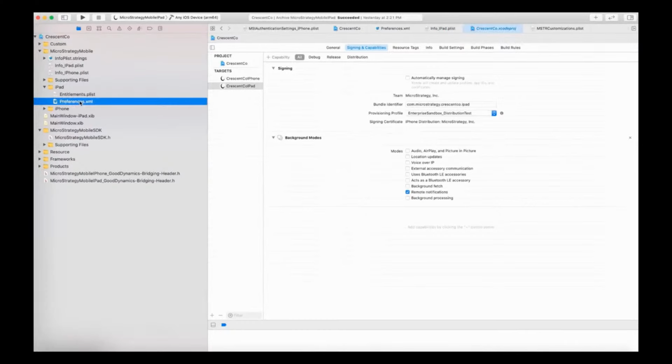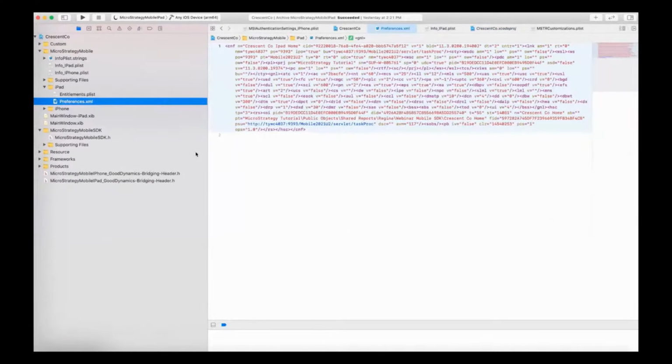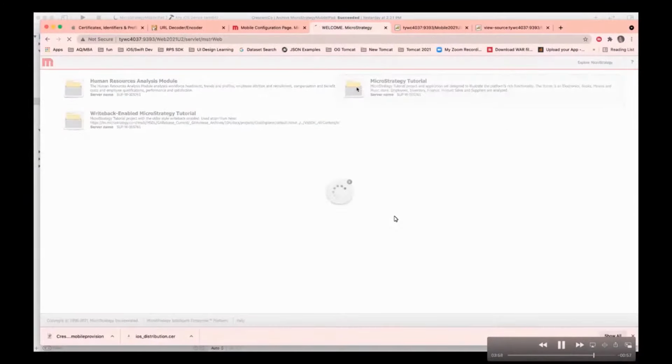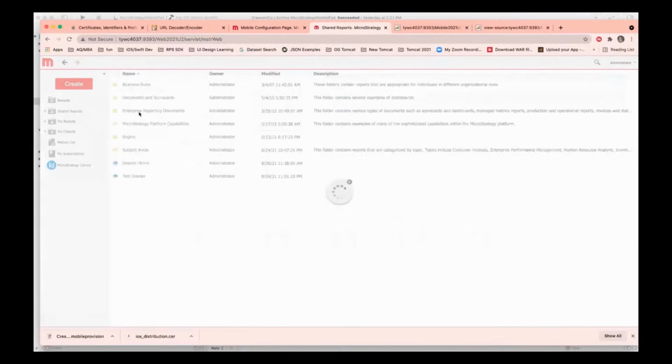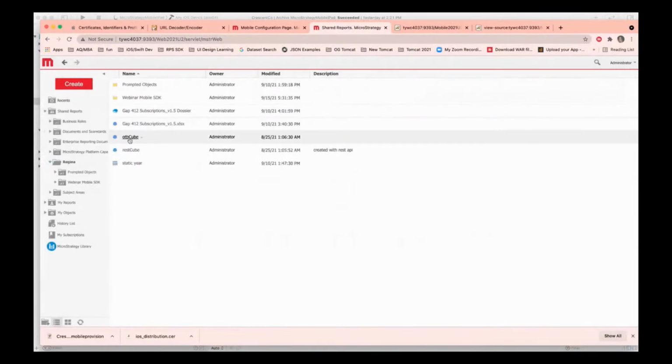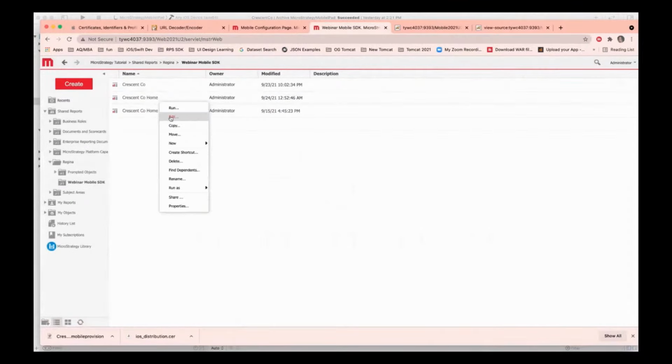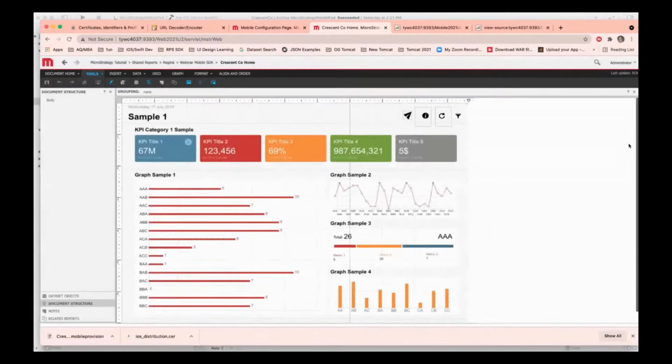And now what we're going to do is go into MicroStrategy Web and just use the mobile URL API to configure some custom navigation using the URL scheme that I just used. All right, so I'm going to browse to my project and go to that dashboard that I just set as my home screen. Go into edit mode. And the image is right there, the one that I want to use.